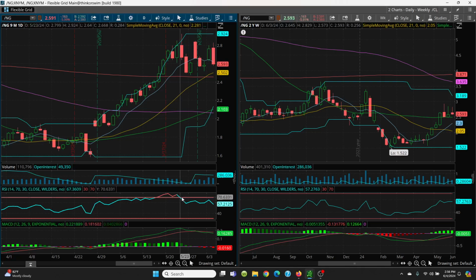RSI here, not looking good here at all, okay? This is looking like a down. Your green crossed over red, that's a sell signal right there. That's not looking good. The key is going to be holding this 50-day by Friday. If you can't, you can come all the way down to that 8-day very, very easily. But again, we do have a lot of support here. You have that 21-day, the 50-day, and your 200-day. So we got to see how that all shakes out.